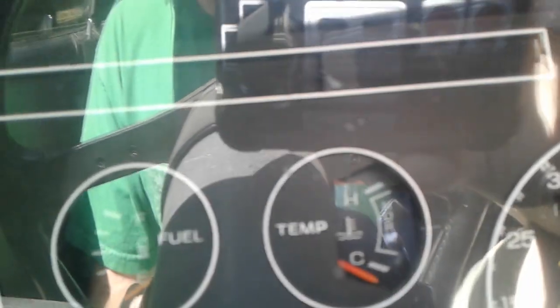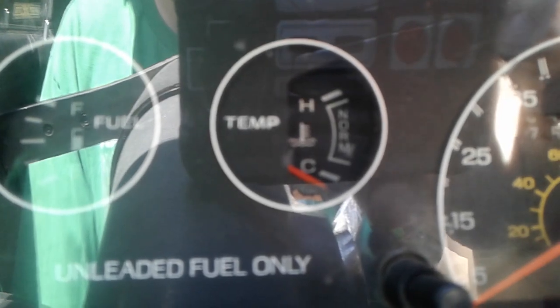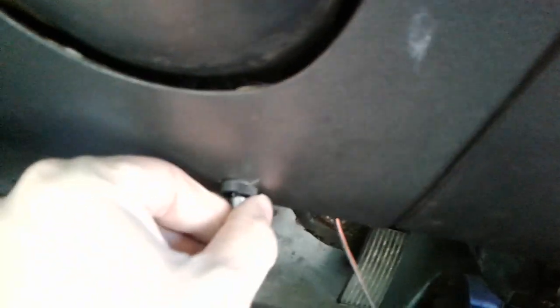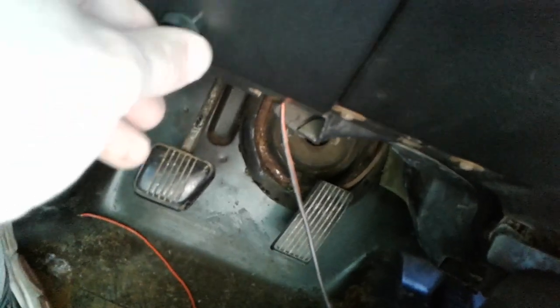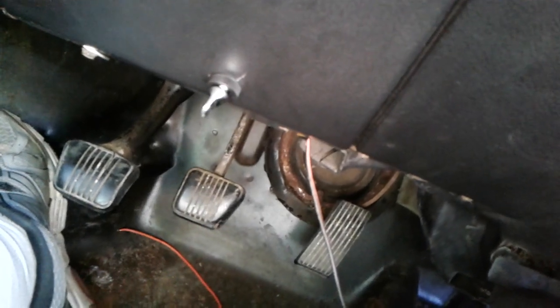My sun visors are a little warped from all the moisture that has collected in here over the years, but I think that's also helped save the dash. All the gauges and lights work. The radio doesn't — there's a switch here that I think turns on and off the radio. I'm going to replace this panel with a non-modified one and put a switch in, but it'll be on the back side for an over-fan relay override switch that I made a video about.